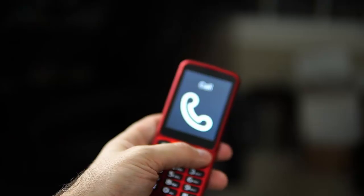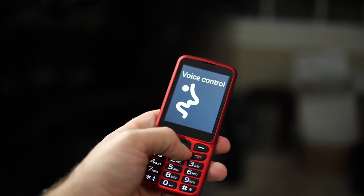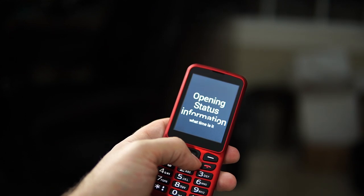Then probably the best part — my favorite part — is the built-in smartphone features. This phone has voice commands, voice dictation, voice calling. Basically, many of the things you can do with OK Google or Siri, you'll be able to do with this phone as well. [Phone prompt: I listen after a beep.] What time is it? [Phone responds: Opening status information. 7:24 PM, Thursday.] You know, hold it right next to my face and you can kind of get a size comparison too — although not really, because I have a giant head.